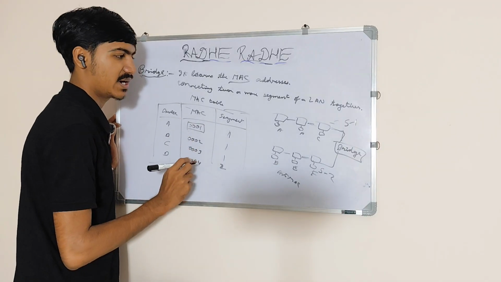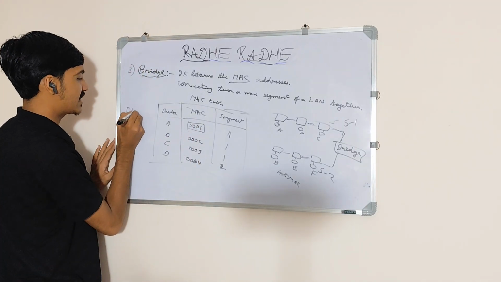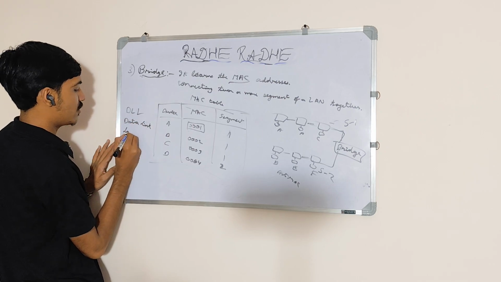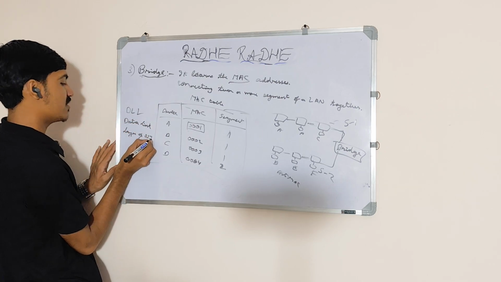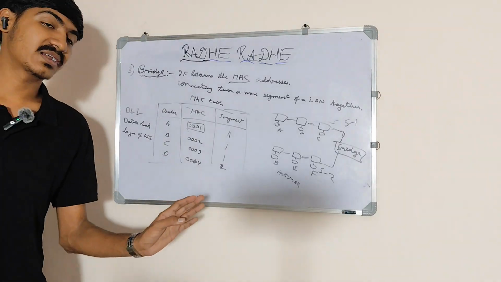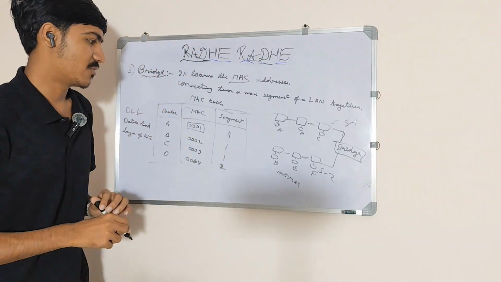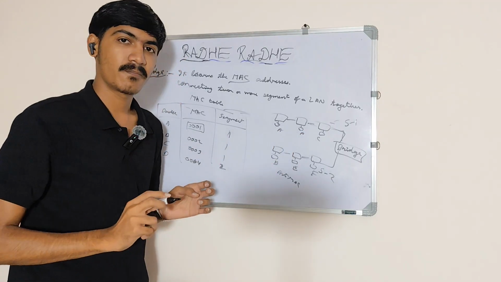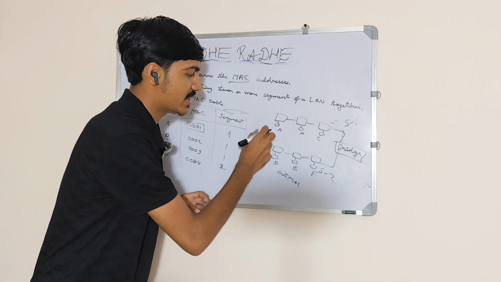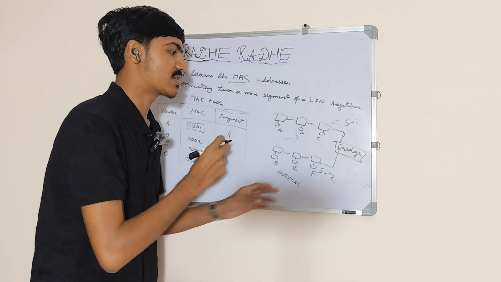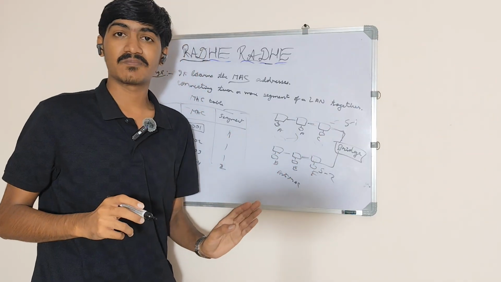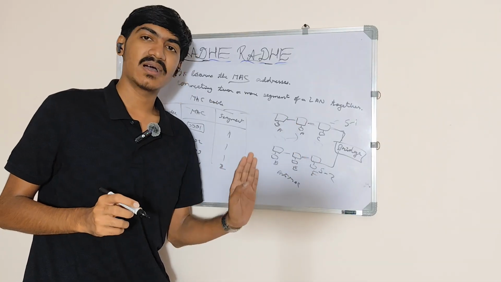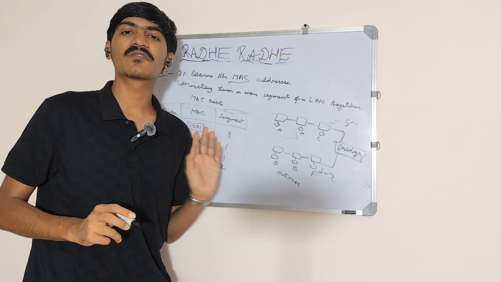As it has access to data, it operates at the data link layer of the OSI model. Because it has access to data, it learns the MAC addresses. Now suppose A wants to send data to C. A will prepare the data and send it out. C will receive it. The bridge will still receive it, but the bridge will discard the frame. It says the data is meant for segment 1 only, I should not forward the data.